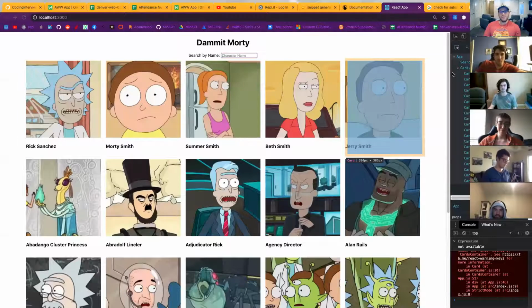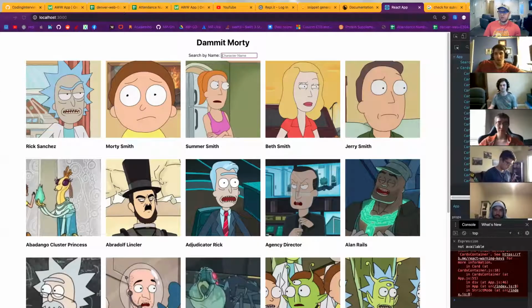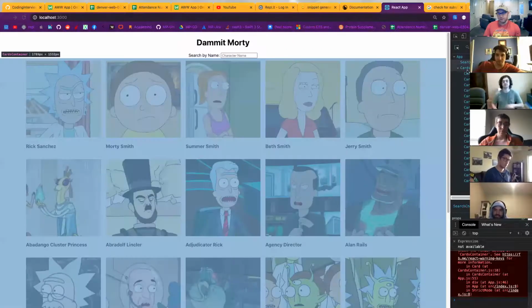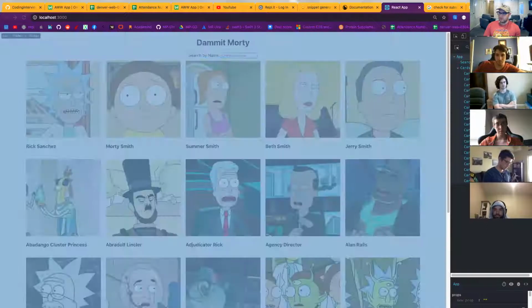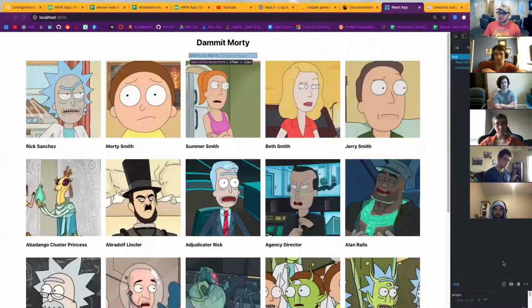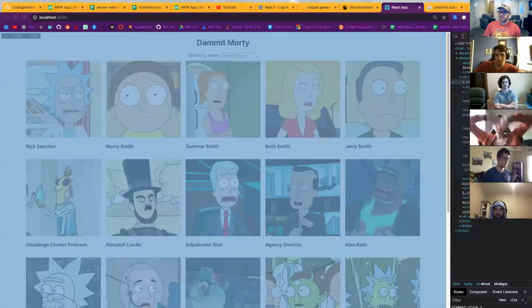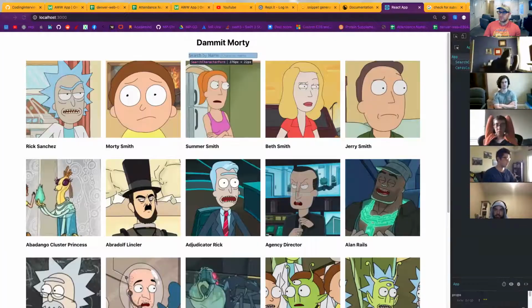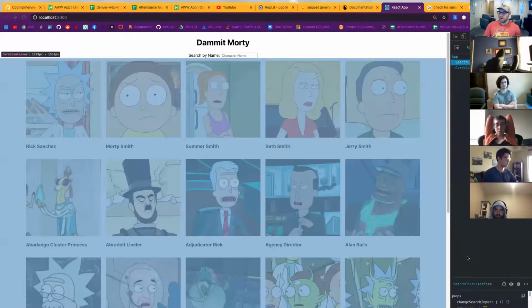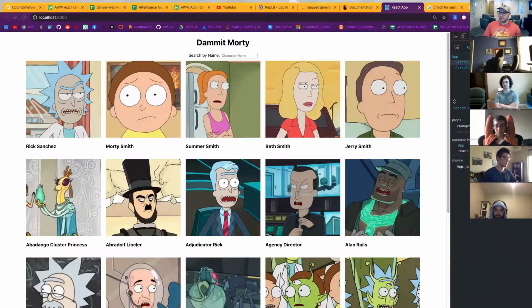We have our app, which is our overall container. We have this form, which is a stateless thing, and that is going to control inside of our app. Something's being weird with my dev tools. Oh, they're all the way down there.